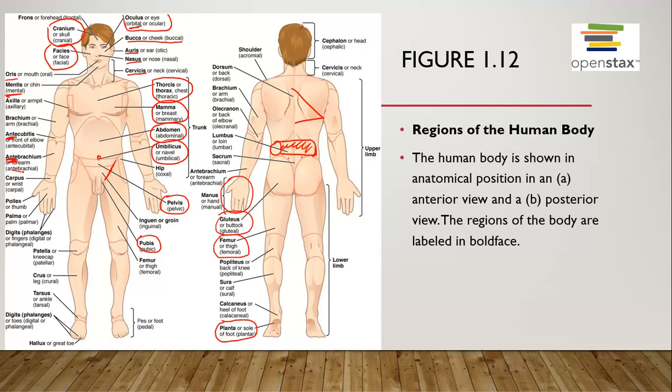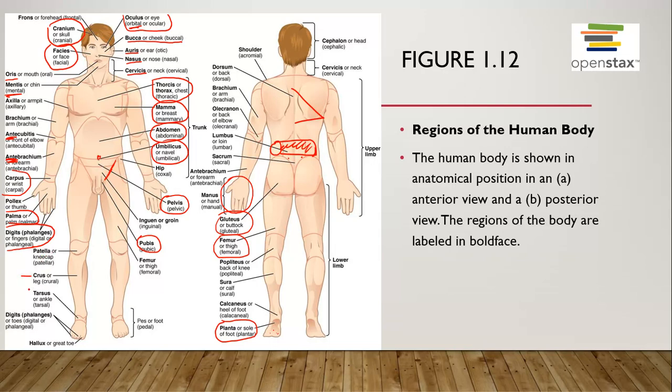Carpus, like carpal tunnel syndrome, of course, is your wrist. We have the pollex or the thumb. I think that one's kind of a weird one to remember. The palm of your hand is called your palmar region. That one's easy. Okay. Your digits are your digital or phalangeal region. So phalanges are the names of the bones on there. So that one's pretty easy. A lot of people know that their patella is their kneecap. That's pretty easy. Now here's tricky ones.